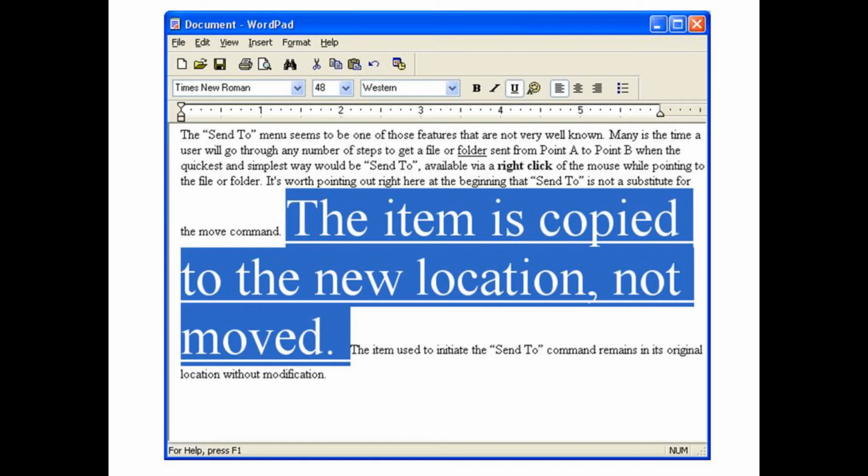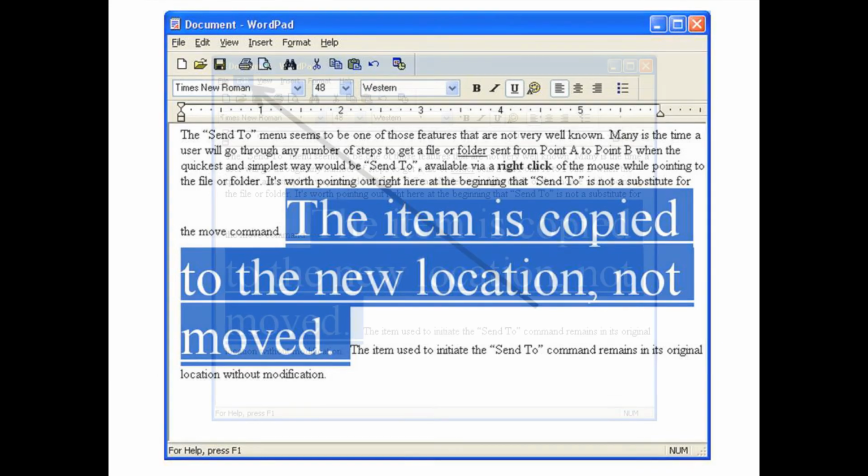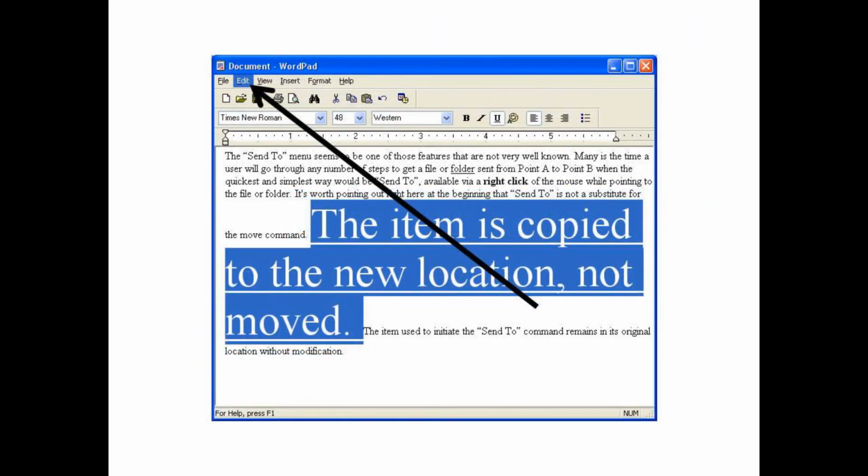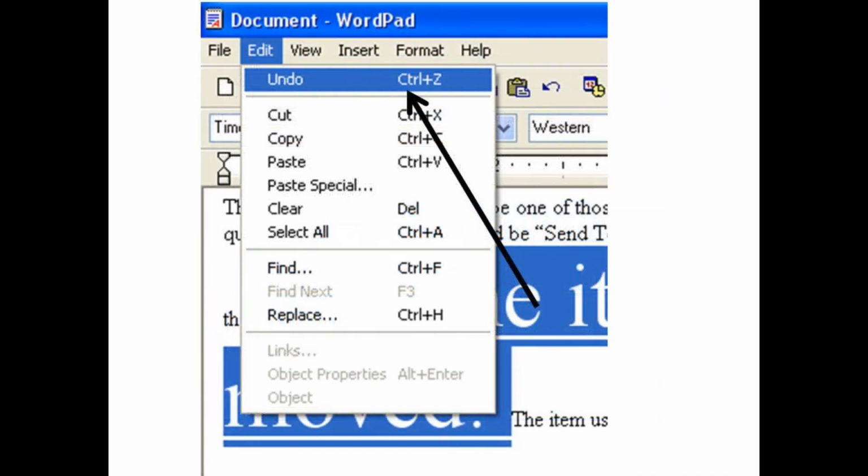There might be times when you're just totally confused and want to undo whatever you did to get back to a previous state. This can be done without reopening the file. Go to the Edit menu and look at the drop down from it, and the first item is Undo. The keyboard shortcut is Control Z, and how far it can go depends on the different capabilities of your computer.